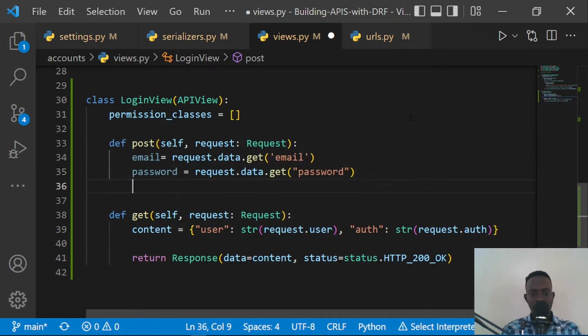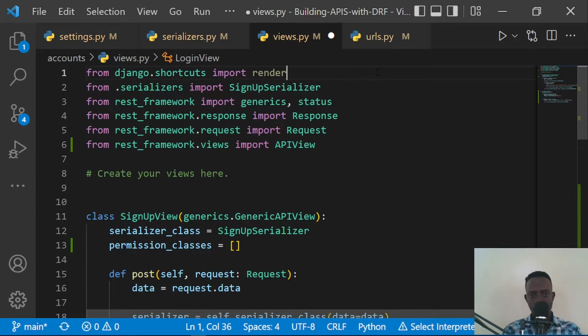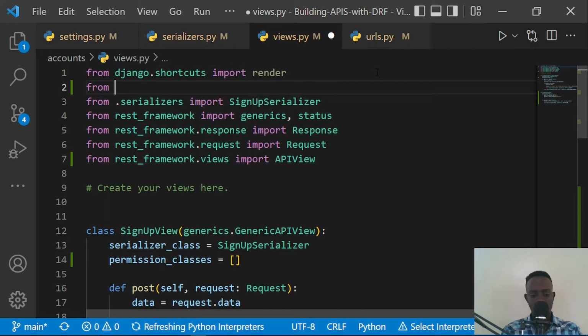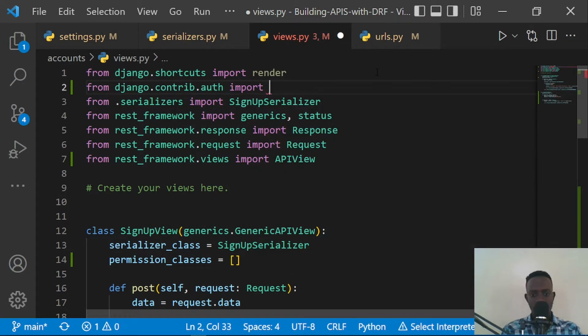And right now, we shall need a way of returning a user object, or checking for the user object that contains those credentials. We're going to use the authenticate function that comes from Django. So I'm going to go ahead and import this. I'll say from django.contrib.auth import authenticate.